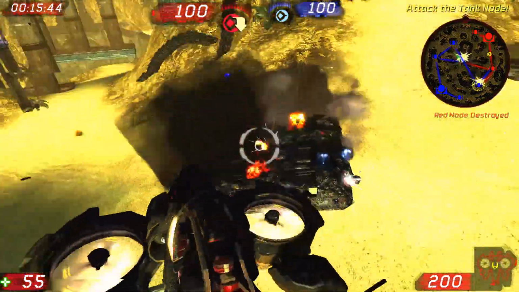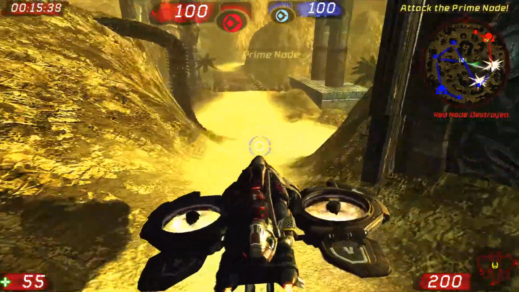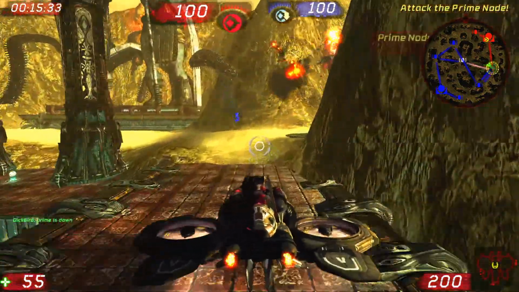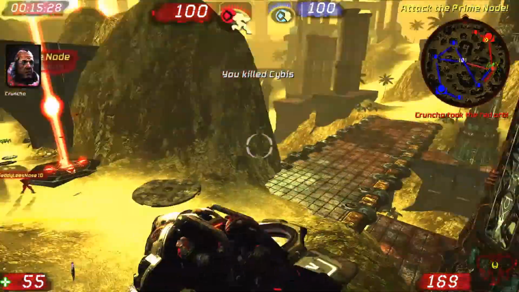We've lost the lateral. Our prime just went down. There you go. Yeah, see, I wasn't paying attention there. See, it happens really fast. The prime can go down really fast on this map, just because there's two ways to attack it.